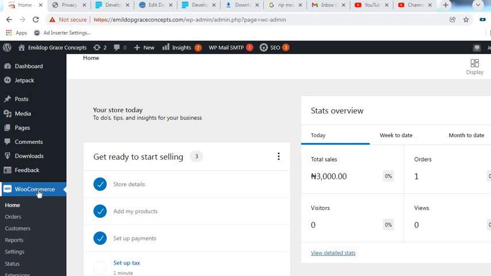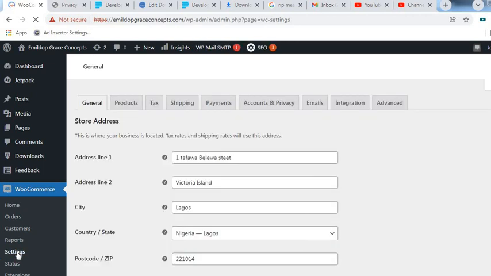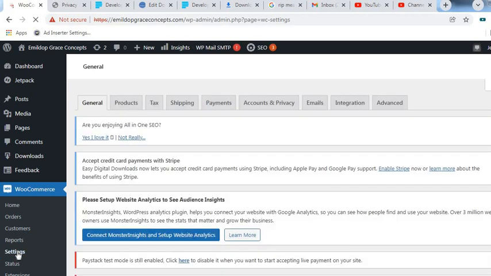So if you have installed WooCommerce, you also go to plugins again, click on install new, and install Paystack for WooCommerce. Then when you go to the settings, it will be integrated automatically because they were created for WordPress, so you'll be able to set up your Paystack account the way you set it up on Easy Digital Downloads.